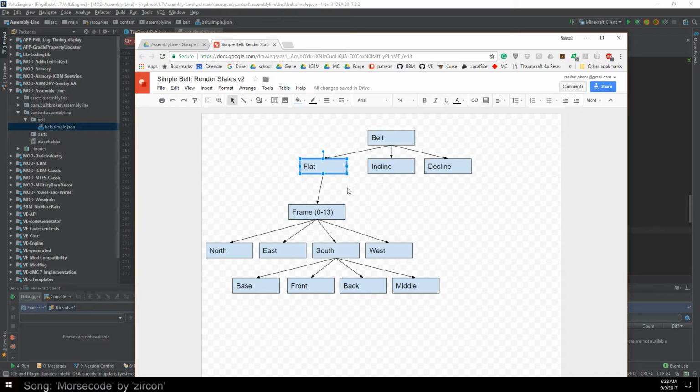Because I was like, you know what, if we move this up and down, which was the thought yesterday, we can improve memory usage or something. And that turns out not to be the case, because you still end up with 13 frames per direction no matter what you do. And plus we're adding 4 new states, which we don't really have to add this state here. I realized that as well this morning, but we're going to do it anyways. And we're going to end up with 4 new states, so 4 times what we already had, which will end up with like 1,000 states. It'll be pretty expensive, but it'll work out pretty well.